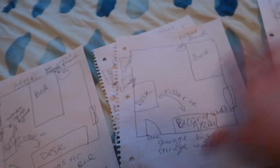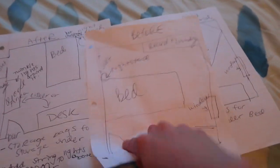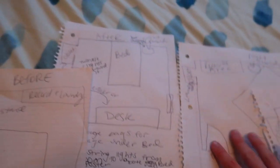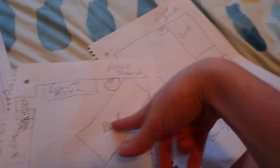After school now, so I don't have much time because Emma gets home at around 4 o'clock, so I'm going to be giving her room a makeover because it needs it. I of course had to make up some designs. Here are the options. This is what it looks like now. Emma redesigned it herself. Her room looked like this before she moved it like this. And we're going to do this one, because I don't like this option, I feel like she won't like that. So, this is going to be our end result.